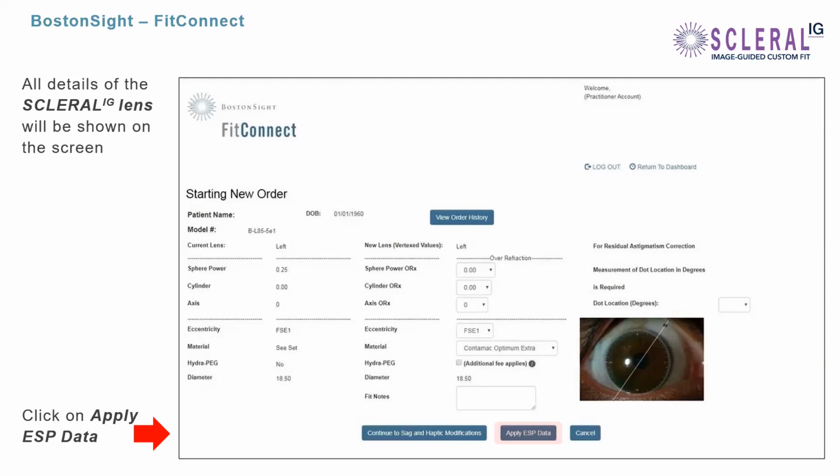Right, so the FitConnect will take that into account once the order is processed by the lab after the fact. There's an algorithm that takes base curve changes into account. So all you need to do is over-refract, and based on the SAMFAP conversion, the FitConnect will do it after the fact. It was great that you let Manny know just in case. But the order screen is not correct for what's actually being ordered.